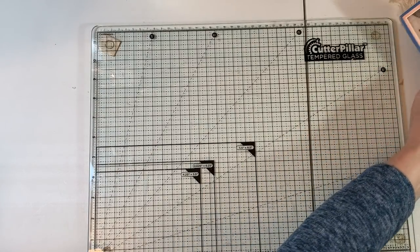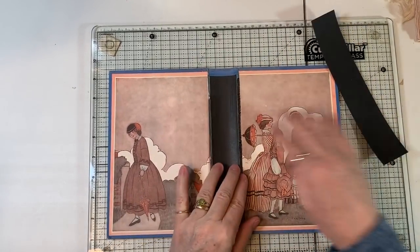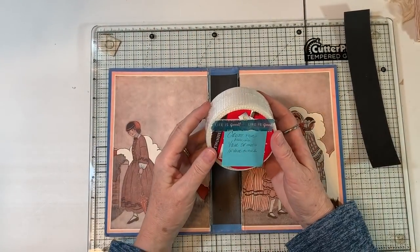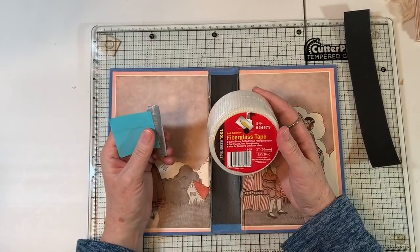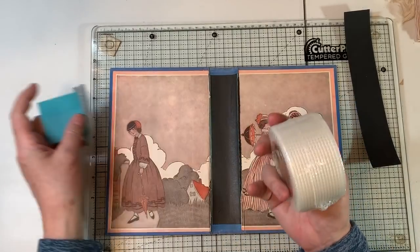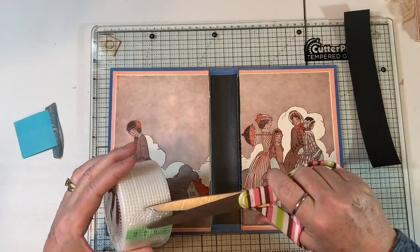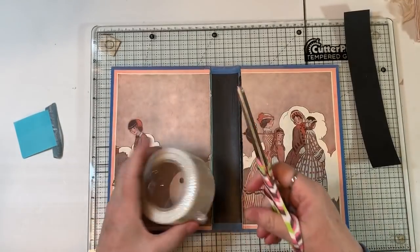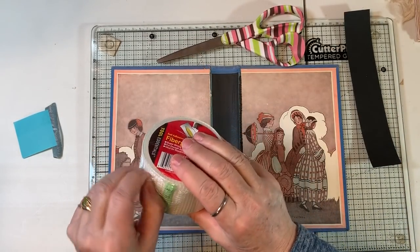Okay, guys. So I never did find the tape I was looking for my book, because I have to repair the spine. But thank goodness for Subbies, great for making your spines and books. So she has this fiberglass tape, and I think I'm going to use it to put that back together. We're just going to discover this tape together, because I've never used it. Obviously I'm opening it for the first time. So we'll see kind of what we get here.